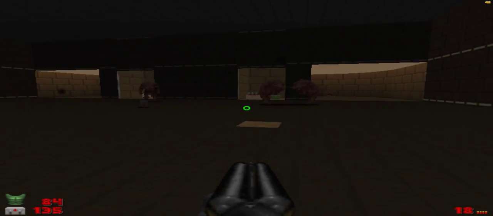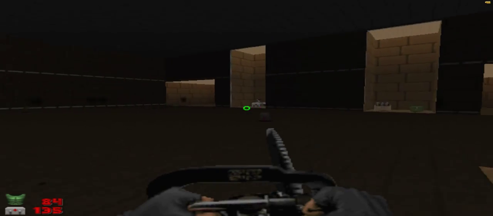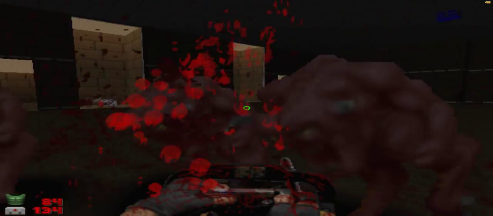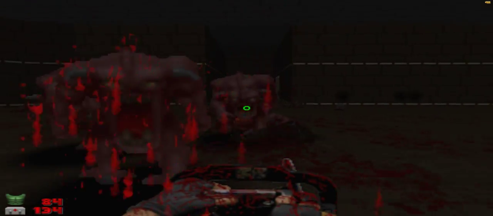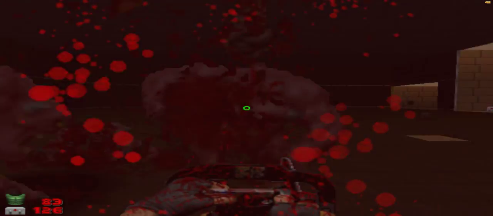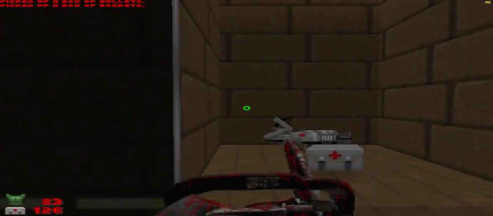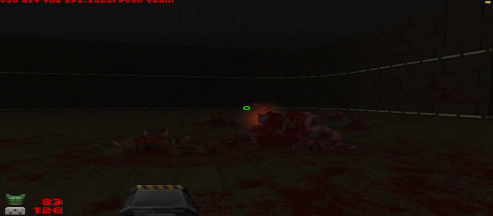So hitting that little white light on the floor will reveal some demons from the walls. It's not a secret though. But that makes sense, I mean, it is there. So grab ourselves some bullets, rockets, health kit and BFG. Always nice.